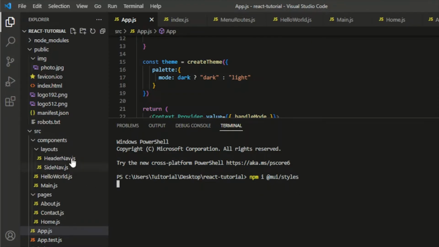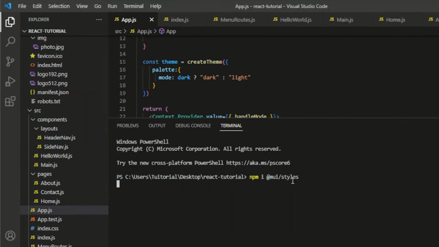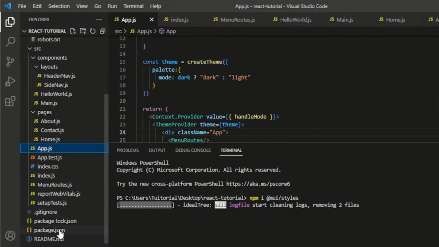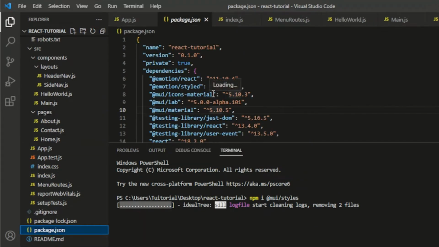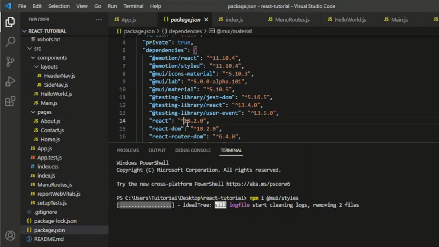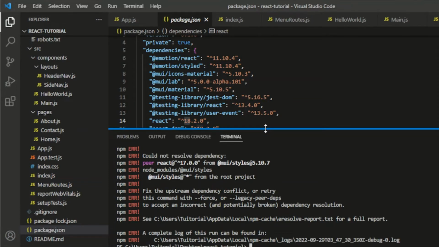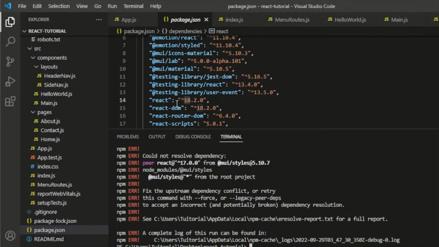Now there are some cases when you run this package that there are errors, what we call a version issue, because right now I'm running React version 18. So if you encounter an error during installation, like this one, it's due to the conflict with React version 18.